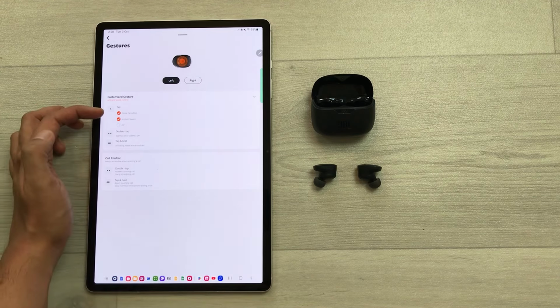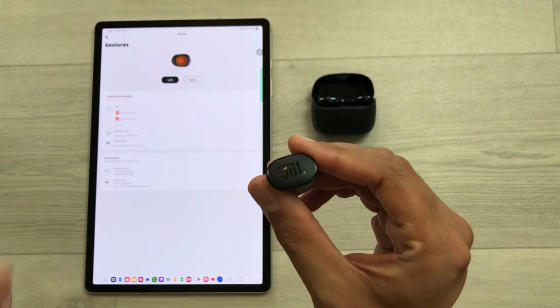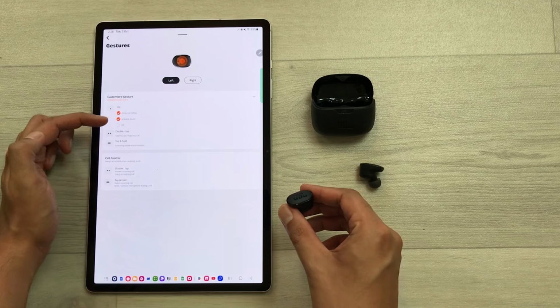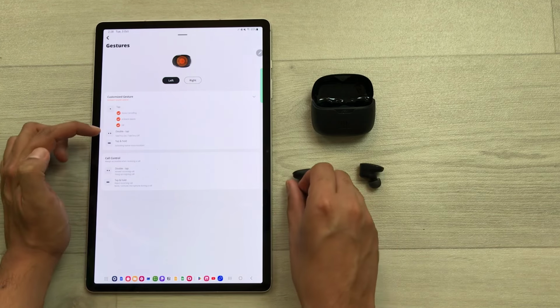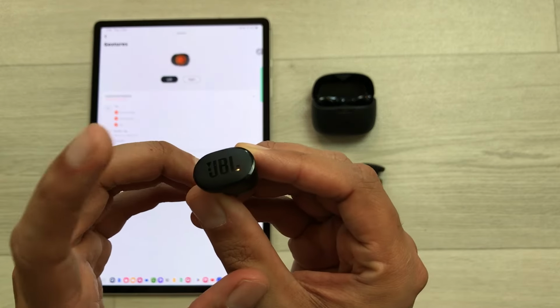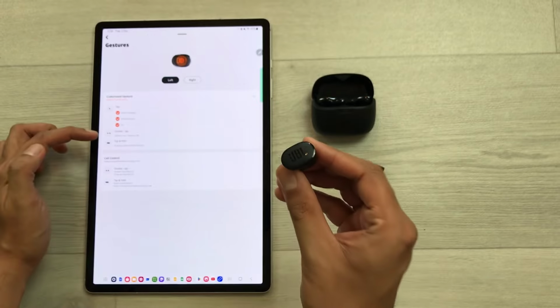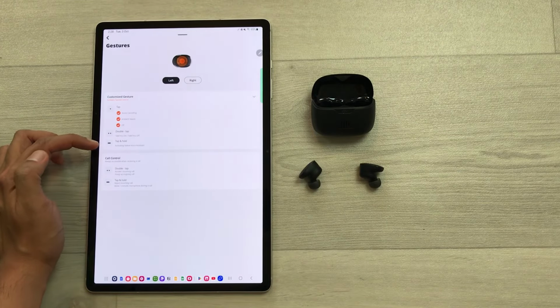For example, if I single tap my left earbud, it will switch between noise cancelling and ambient aware. You can also set the off option as well. The next thing is about double tap. So if you double tap at the back side of your left earbud, it will turn on the talk through. And then if you tap and hold, it will activate the native voice assistant.